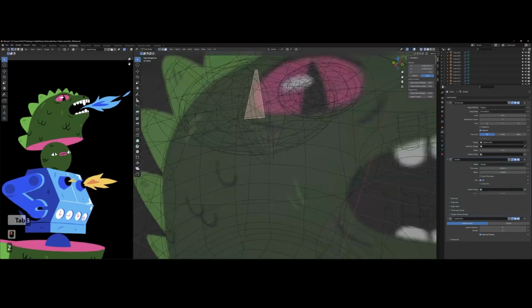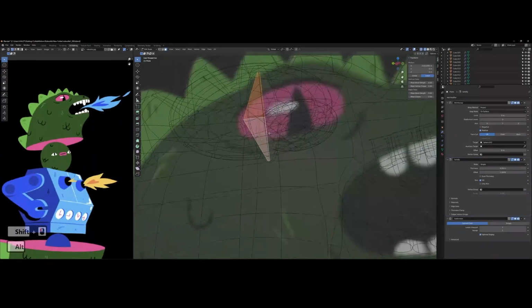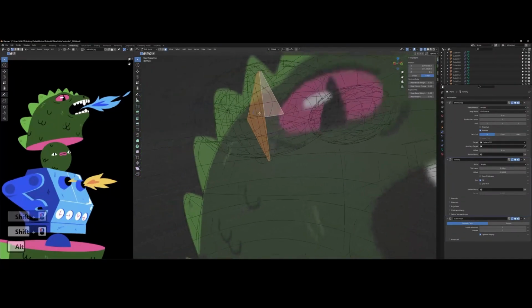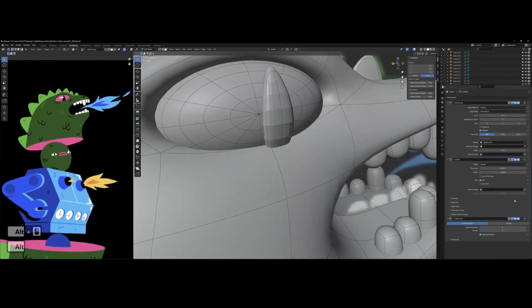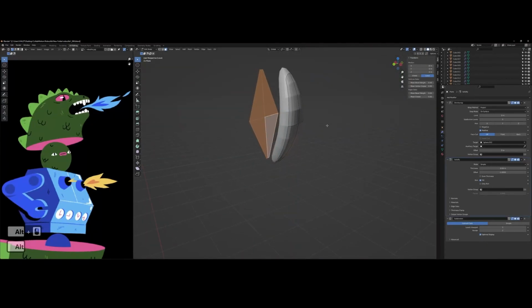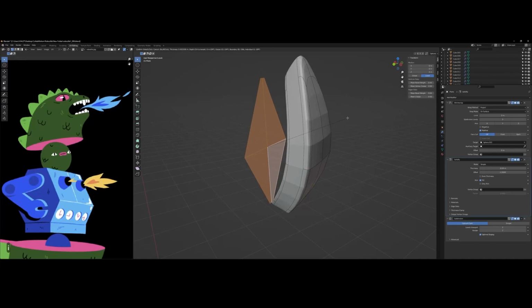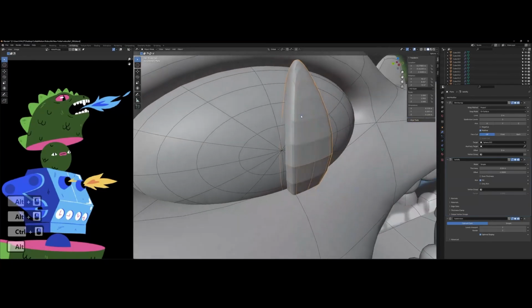Excellent. And I'm going to select these faces and press the I key to apply an inset. Great. Go back.